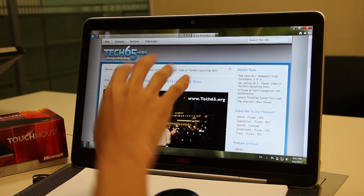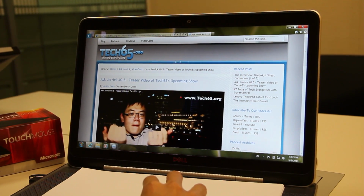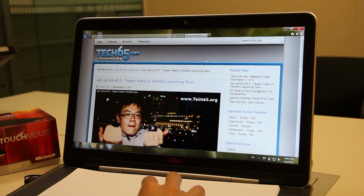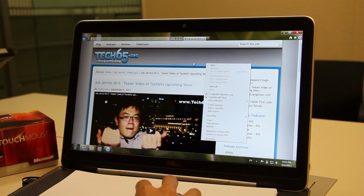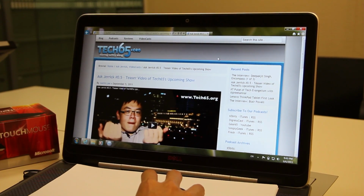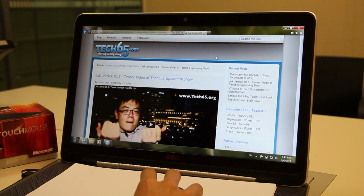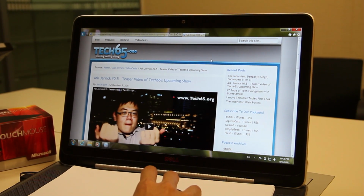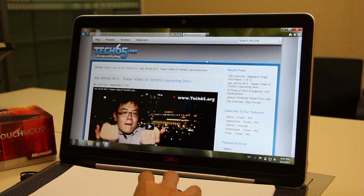I've got this one hooked up to this machine right here, and basically, you can just click like normal, right? Just the two fingers there. If you want to right click, you lift up your left finger and then click, so that's a right click. Some of you, if you're new to this, might feel a little bit awkward doing that, but that's how the Magic Mouse as well as the Mighty Mouse work. So there's nothing special about it. You just need to know that there's only one finger down in order to right click. It will take a little bit of getting used to, but that isn't really much of a problem.